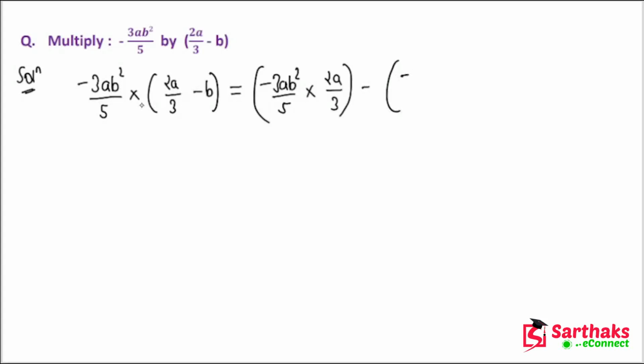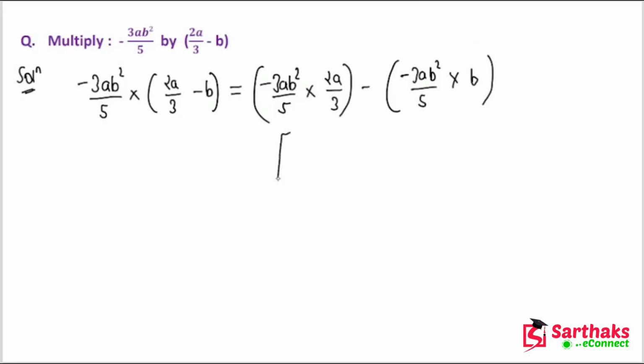See, this minus is because of the difference between the terms. That is what I was talking about. So we have to take care of the sign. So you can clearly see that whenever we are multiplying, this minus is because of the formula. So minus 3b square is getting multiplied to 2a by 3 minus this minus multiplied to b. Now do not take minus b over here. You have already considered the minus here. We have actually taken the difference of the terms, right?